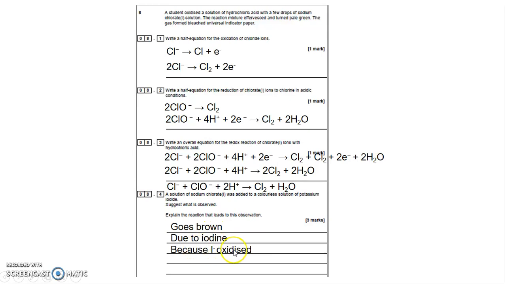It's iodine because I minus is oxidized. So Cl minus was oxidized to Cl2. So I'm just going to finish that off my third mark by saying I minus is oxidized into I2. Remember what I was saying here about oxidation. Cl minus, oxidation state -1 going to 0, -1 going up. -1 going up means that there's oxidation going on, or you could say it's lost electrons, but the I minus would lose electrons, and instead of forming Cl2 would form I2. I2, as I say, is a black solid, but in solution it dissolves to go brown.